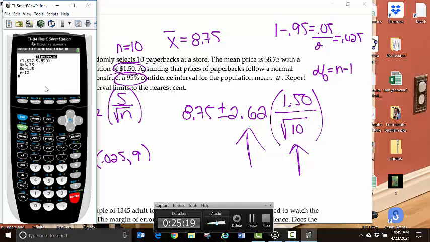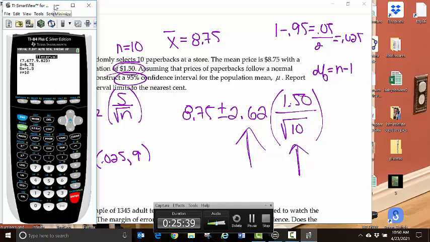Yes. Yeah, you can do that. So it depends on the question. If the question is what's the interval, you just give it to them. But they might ask, hey, what t would you use? Or whatever. They might ask for the pieces, so you have to know how to do both.